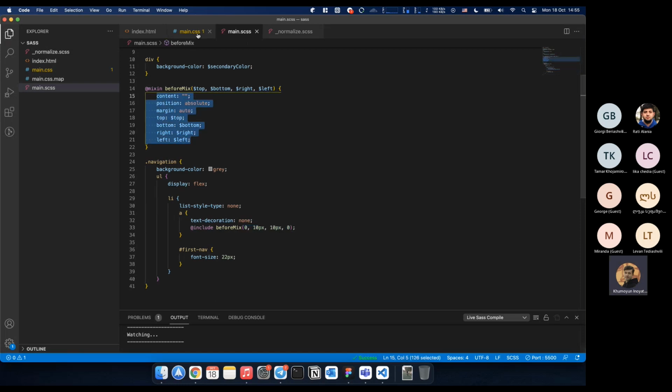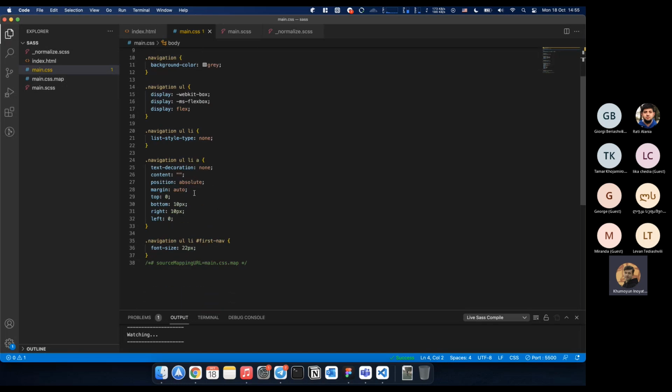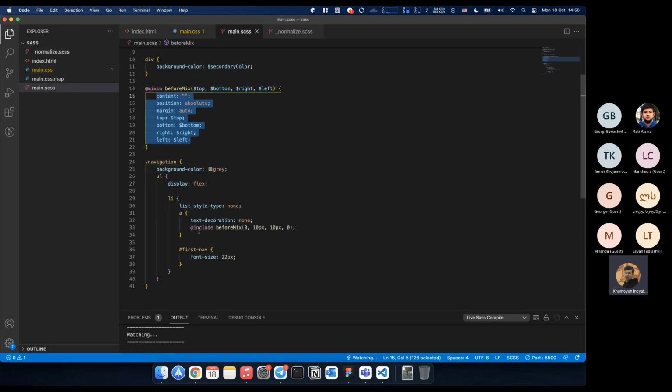So if we go to the main CSS, we can see that our ul li anchor tag already has this before element, but one thing is incorrect here. We didn't use the right nesting.